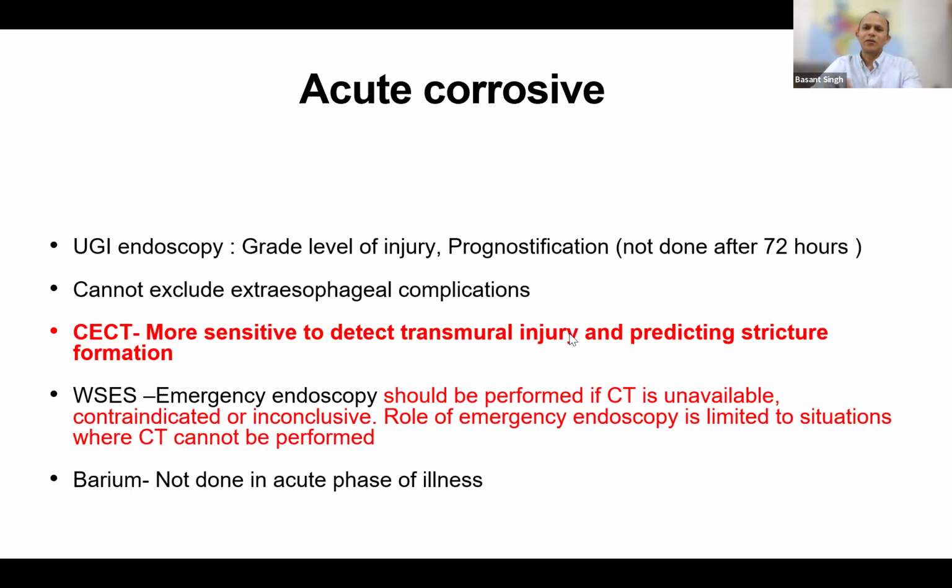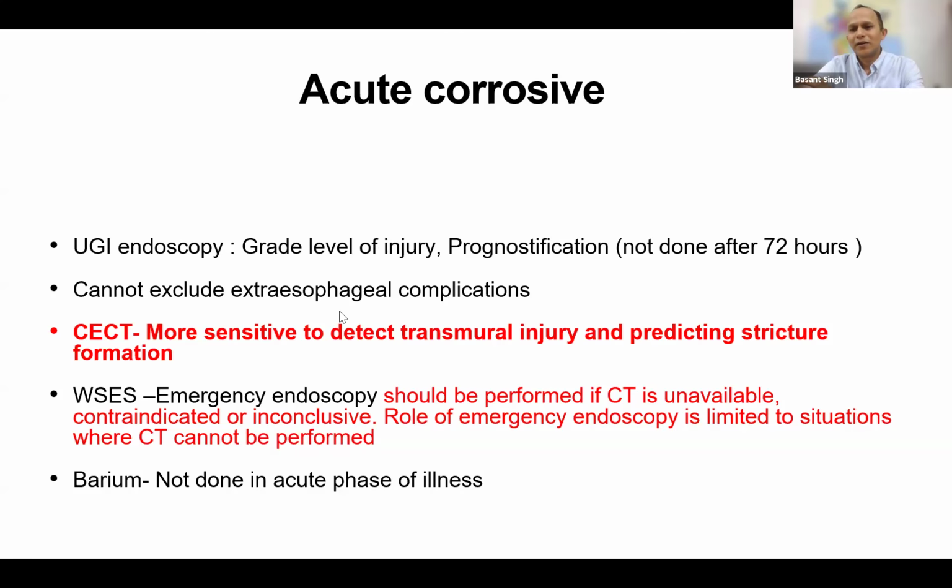One problem with endoscopy is that you require a very expert endoscopist. Any new amateur cannot do that level of endoscopy; you land up with a perforation. That is the second concern, because these patients generally present to a peripheral center where you don't have access to a very expert endoscopist. So that is another concern with endoscopy, that it should be done by a very experienced gastroenterologist. Otherwise, you land up with a perforation.